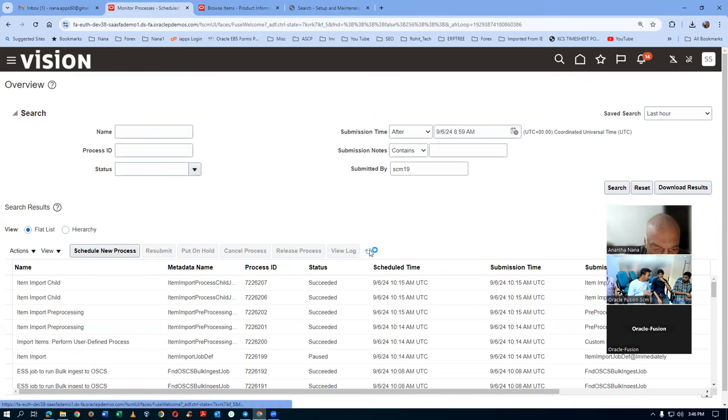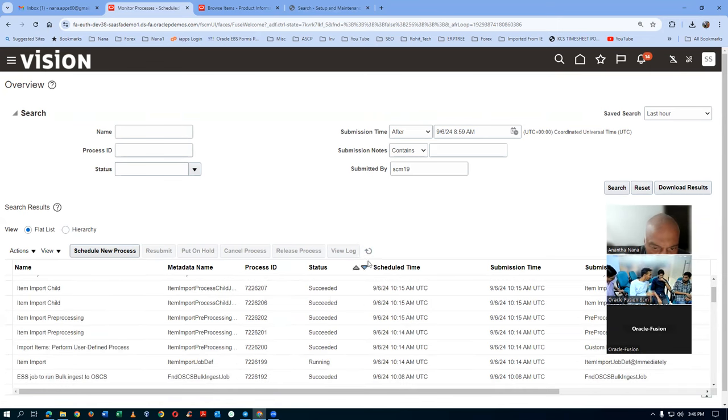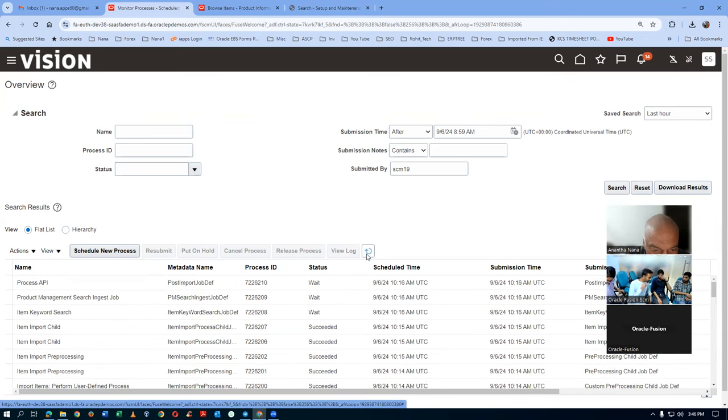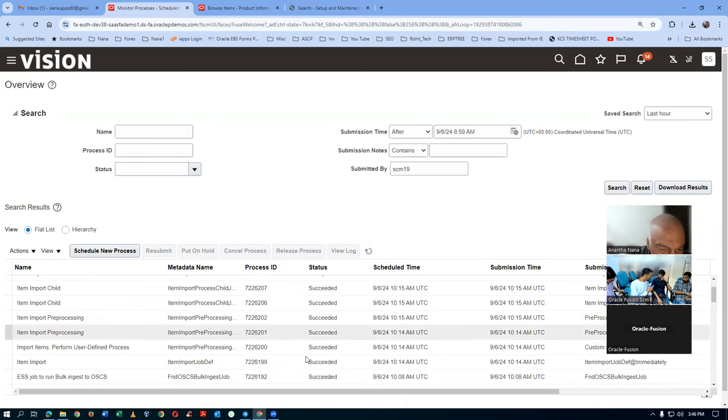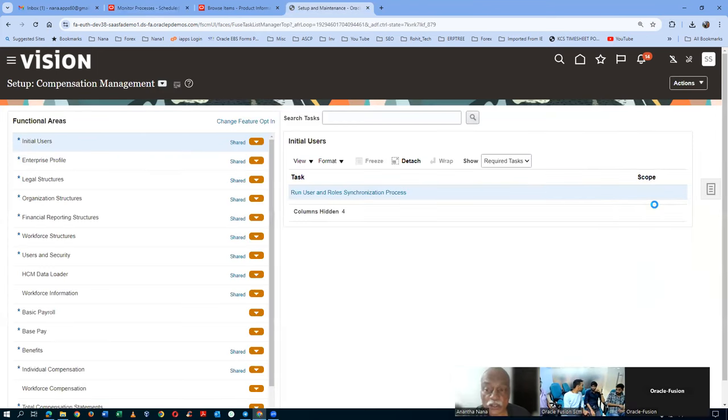Click on it. The parent is going to run. Now item import is running. Now we'll see whether it succeeds or not. I was under the impression that it has to end in the morning, not sure about it. Click on it, go there. So it has succeeded. Item import has succeeded. Now we will go to the search area, to product information and then the info list. In the info list, it has to show this error.